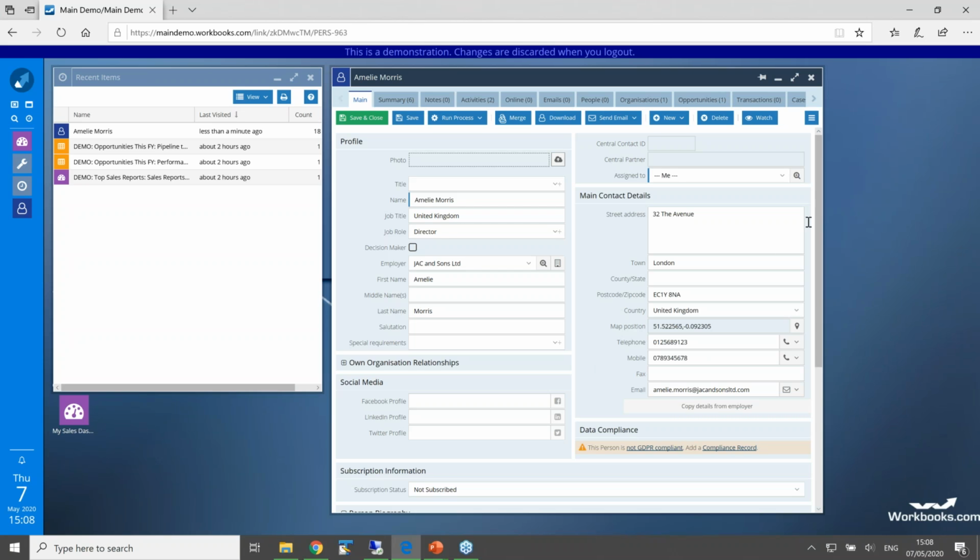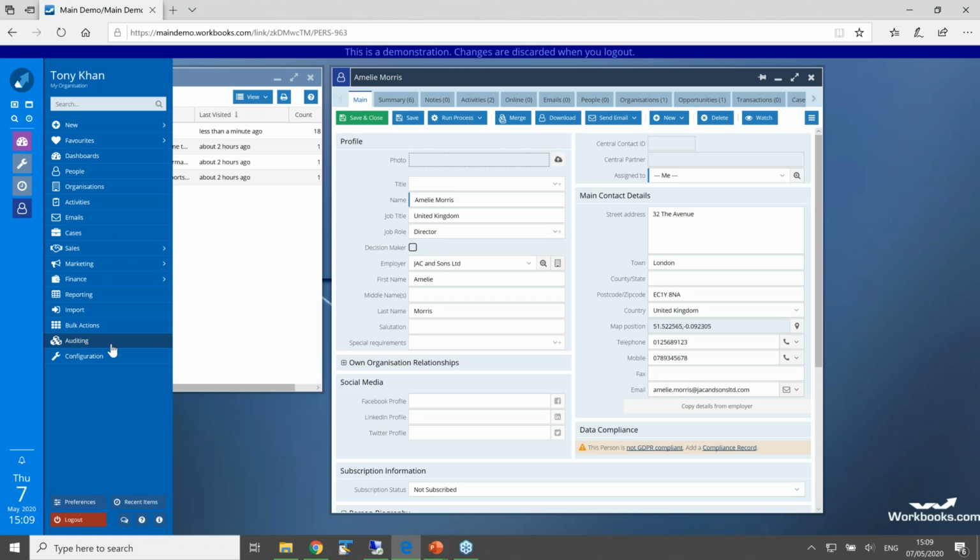Thanks, Tim. Any questions come through yet, Tim? Yeah, only one question from Frank, a pretty obvious question. How do you get rid of a field? Oh yeah, maybe I should have covered that during that session. So yeah, a typical one I see that we often get rid of on the screen is this fax number. So let's go and do that.